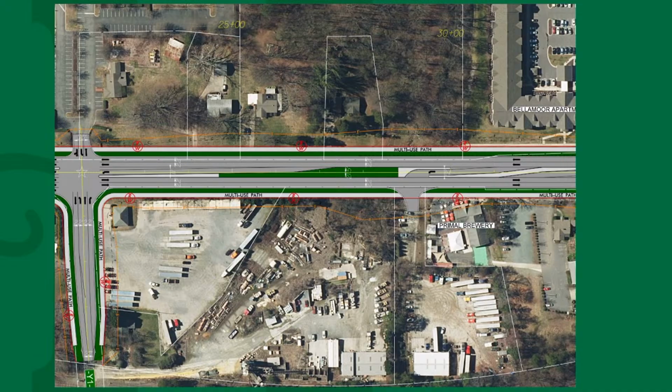And then continuing further south, same thing, that 4-lane divided section will be carried all the way through to McCord Road. The McCord intersection, as part of this project, we're looking to keep as a full movement intersection. I know many other DOT projects in town look to do restricted movement for most of the intersections. We're looking to keep McCord as full movement as part of this project.